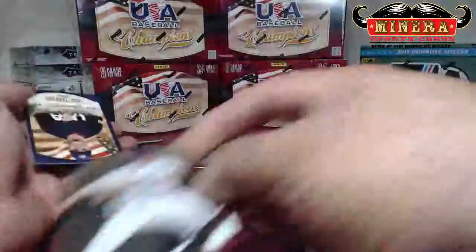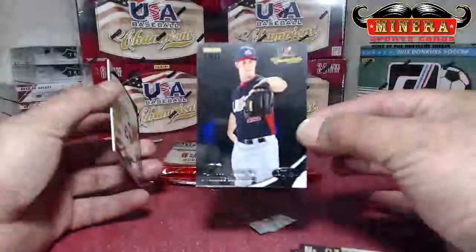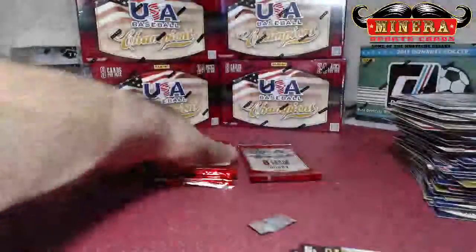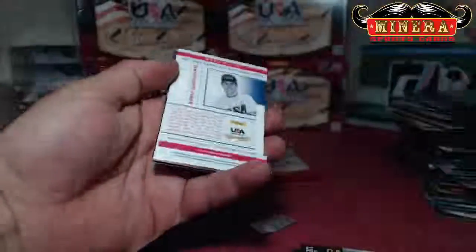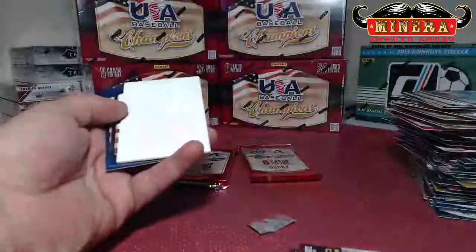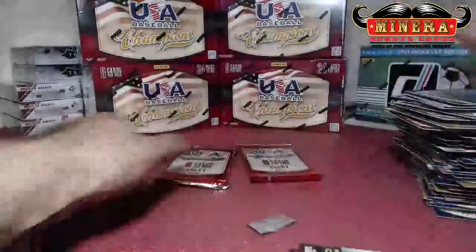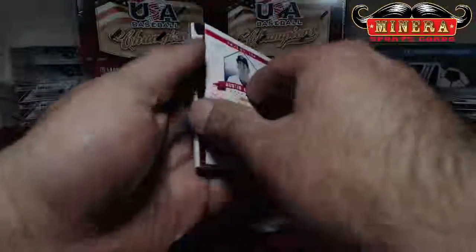Parker Kelly. Certified champions. Dominic Toccolini, certified champions. Nomar Garciaparra die cut, numbered to 699. Extra hit. One extra hit. Come on. Yep, we got an extra hit.